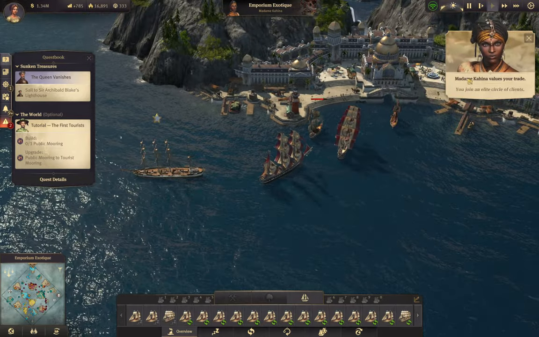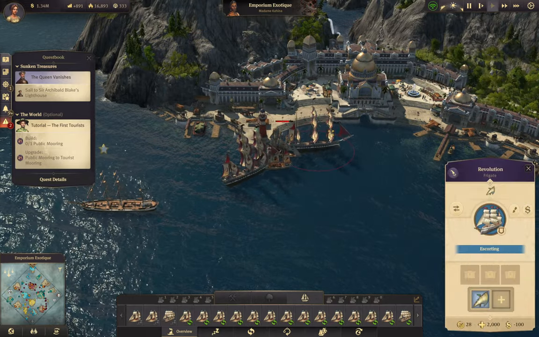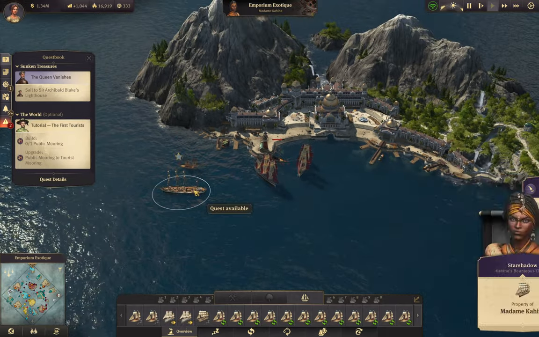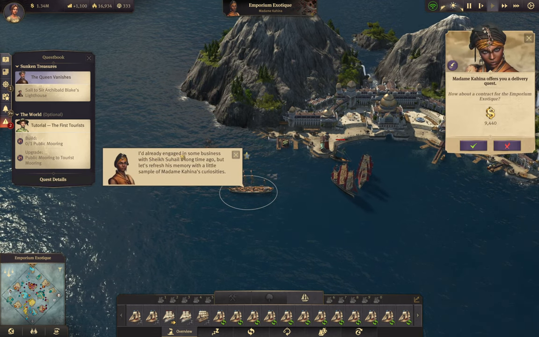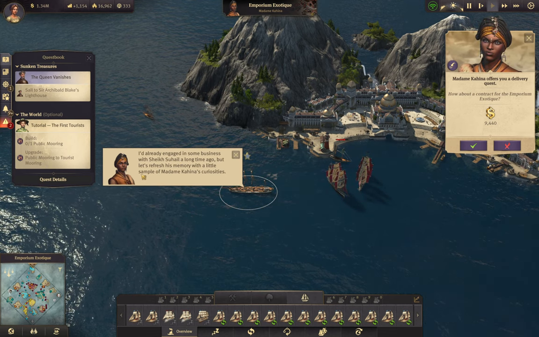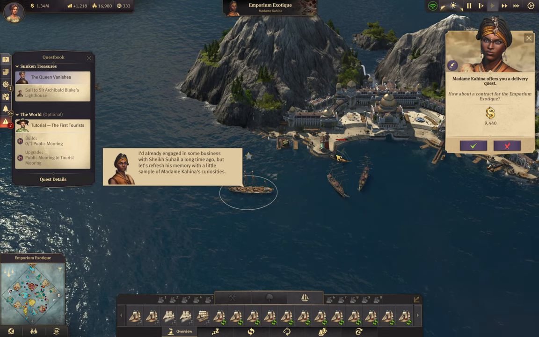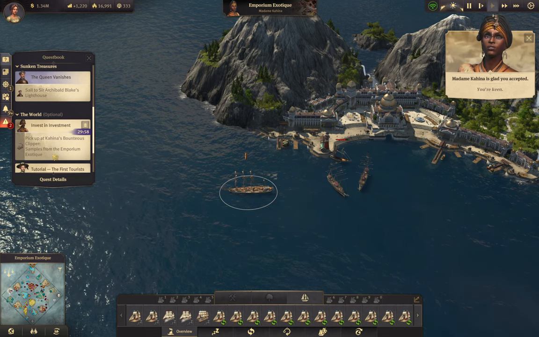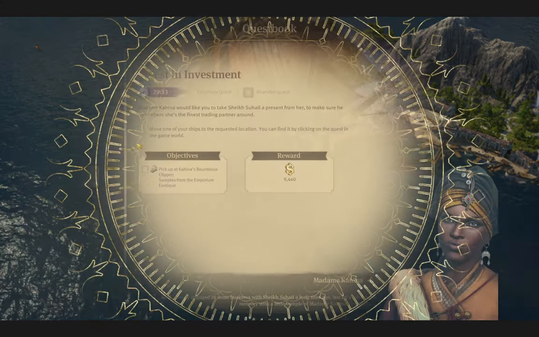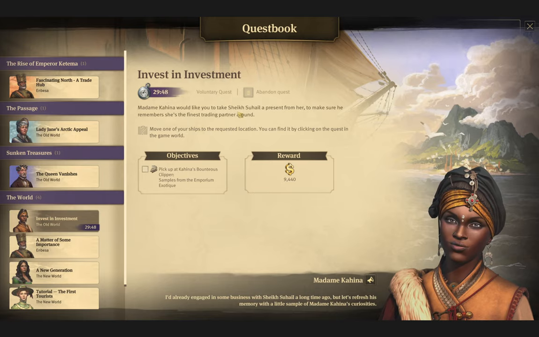You join an elite circle. Oh, that was my clients. Fur coats. Okay. So we're done here? Alright, you're off the escort. Sheets and braces. Alright, what about you? I already engaged in some business with Sheikh Suhail a long time ago, but let's refresh his memory with a little sample of her curiosities. Okay. Yeah, sure. We're here. Stations. What am I picking up? A present from her. Make sure he remembers she's the finest trading partner.